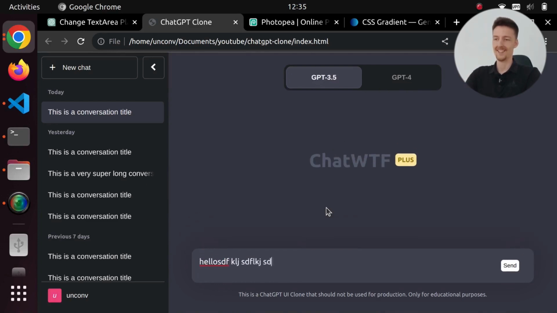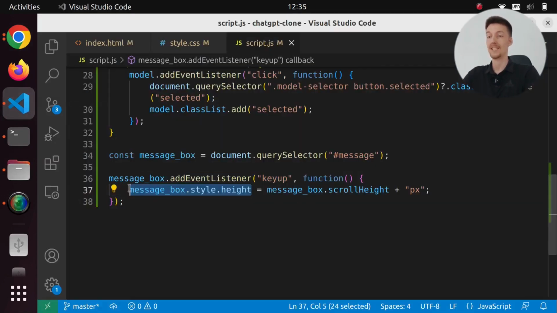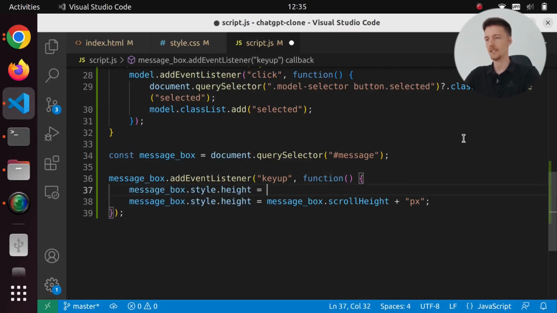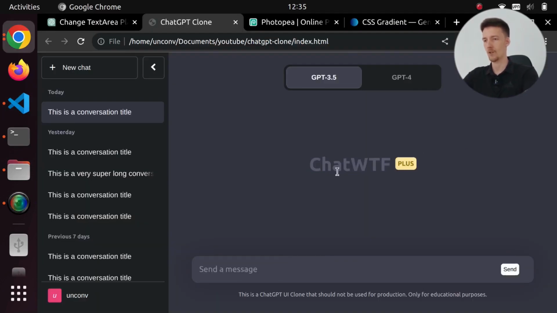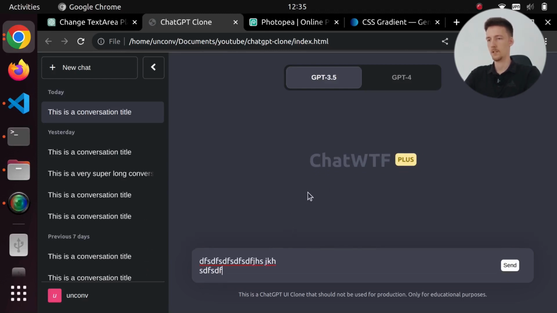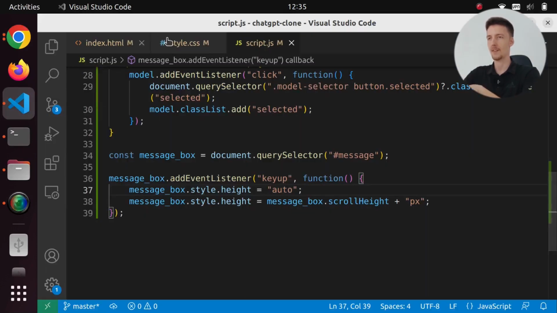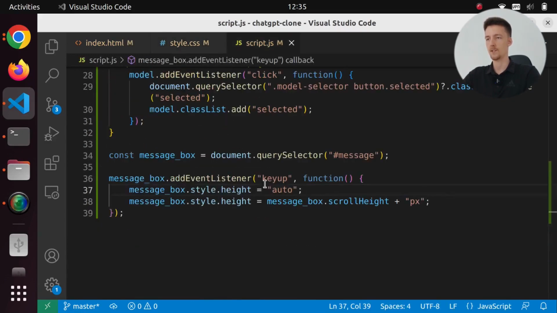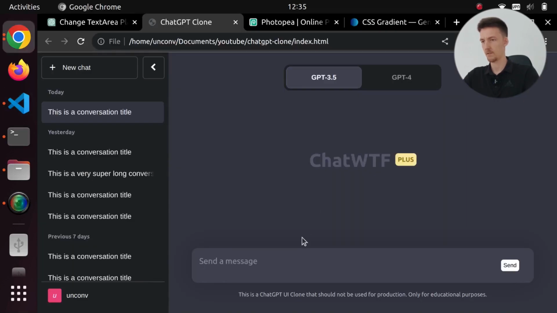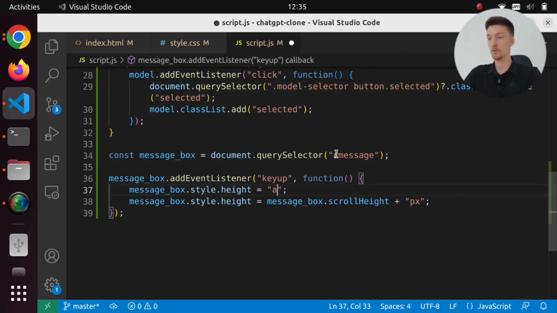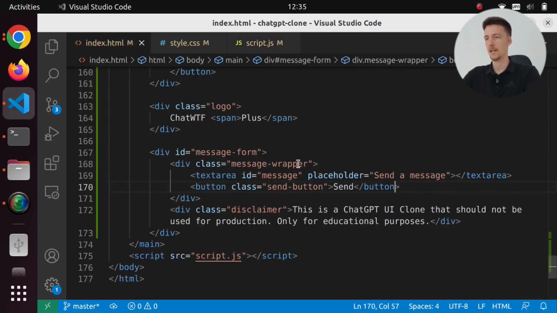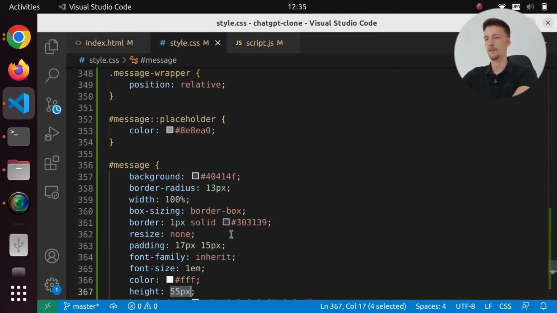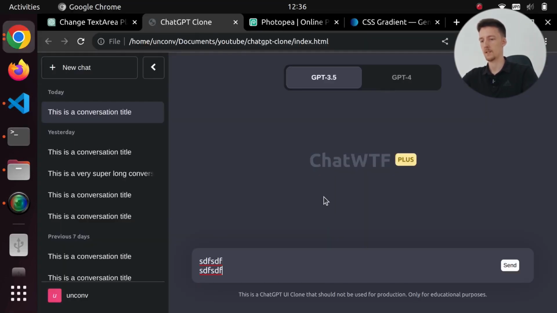Now, this is kind of funny. In fact, we have to reset the height every time. So we have to say that the height is auto, and then we get the scroll height. So now it will grow, but there was a problem that it looks like this now. So I have to set the height, in fact, to the 55 pixels that I set here. Otherwise, it will add some, like, maybe default is 2 rows. Yes. So can I say auto? And can I say here that rows is 1? And then if I remove this as well, then is that gonna work?